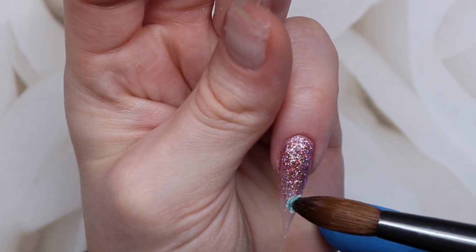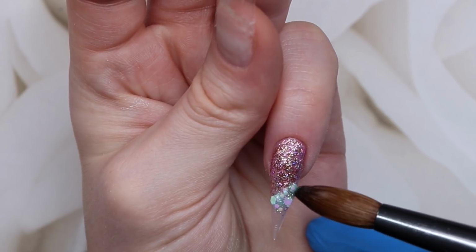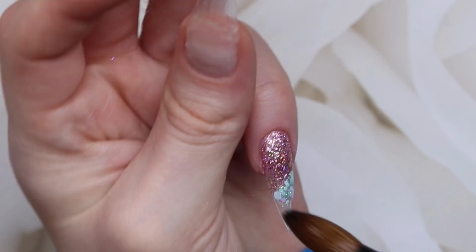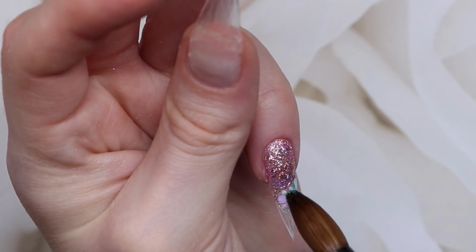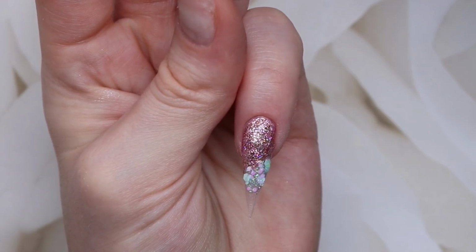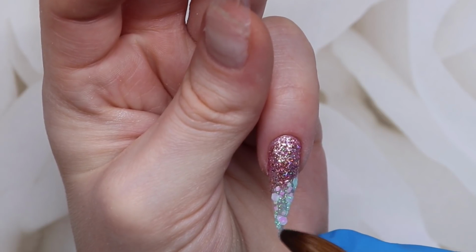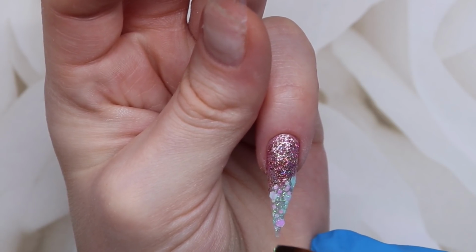And then we're going to go in with Ice Queen on the tip, just placing that down and then using the very tip of my brush to pull that up. I like to do kind of like a side fade, so you can see it's not a perfect straight line there. Just placing that down, grabbing some more, filling in the tip, and then you can kind of move the product where you want it before it dries.